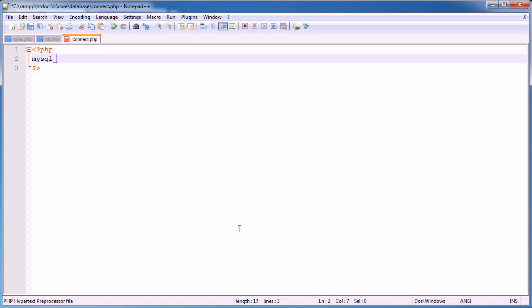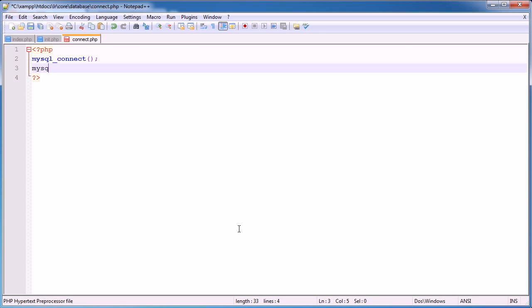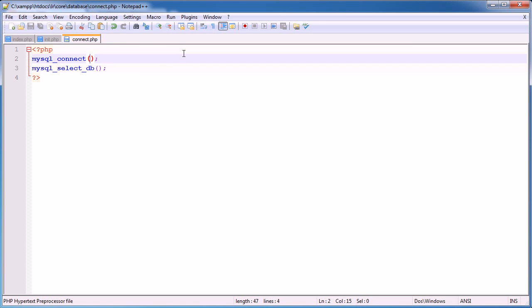So I'm going to be using the two functions that we usually use to connect, which is mysql_connect and mysql_select_db. So we're using mysql_connect to connect to a MySQL server with a host name, a username and a password, and our select_db is going to select our database. So the three values here for me are localhost. I'm running on my local machine, but if you're uploading to a public server, this is almost always going to be localhost as well. Then my username, root, and my password, which at the moment is nothing. Now, where do I find this information if I don't know how I'm connecting?